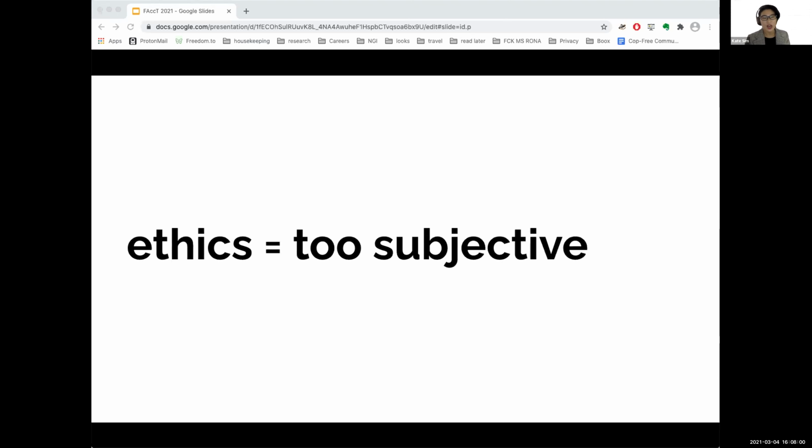Another common misconception is that ethics is too subjective. People have different value systems, disciplines have different traditions, countries have different norms. Well, this is all true, but we think letting this relativism argument take the reins to the point of giving up on research ethics altogether is a bit of a cop-out. We think it's helpful to make a distinction between research ethics and ethics more broadly. These two are often conflated as interchangeable, but the specificity of research ethics as a scientific practice gives us a clear direction. We're talking about applying principles to how we conduct scientific research. And these principles have a basis in our disciplinary traditions and expectations of rigor and integrity.